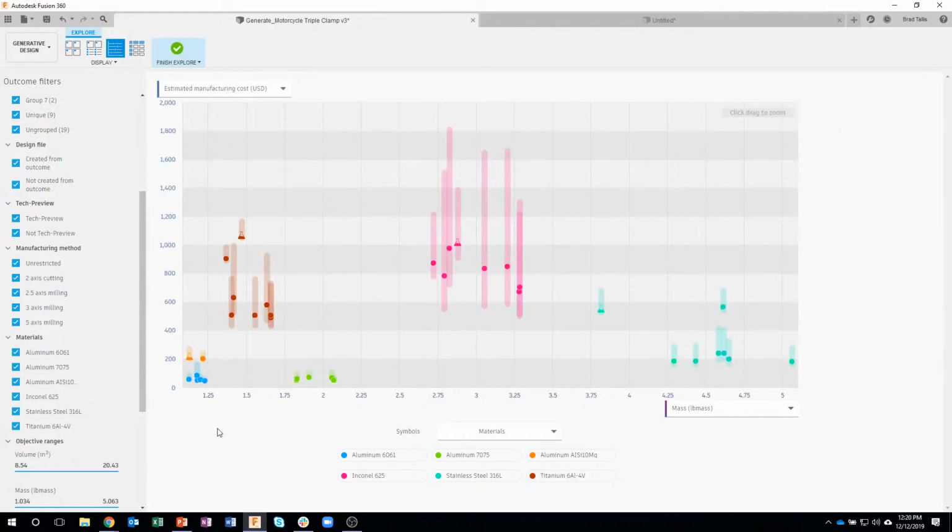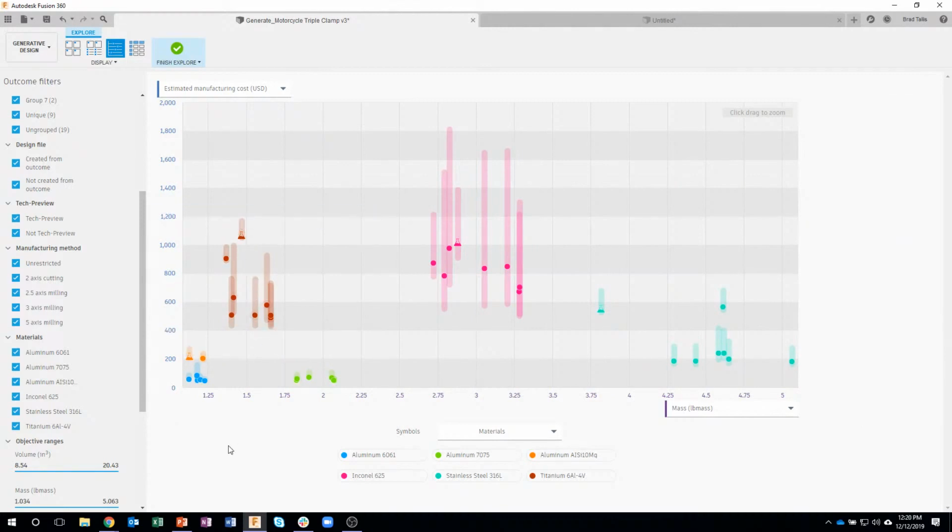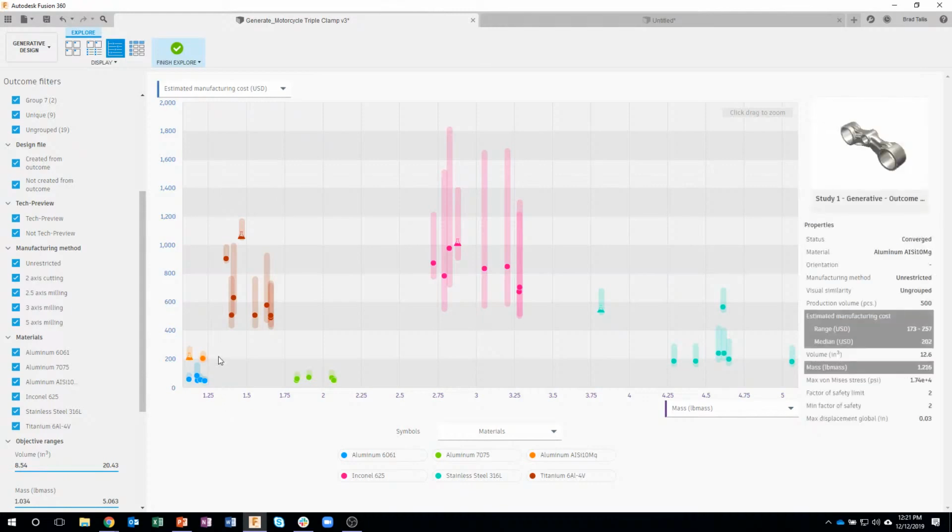And this is really kind of cool. So you can see we get this plot, the scatter plot with these lines, and it's showing the estimated cost for each of these manufacturing processes. So I can see down here, obviously, the aluminum looks like it's going to be the cheapest method to manufacture. I can see if I were to go into this region here, I have a lot more variability on how much it's going to cost because of the material, how complicated the part is, etc.